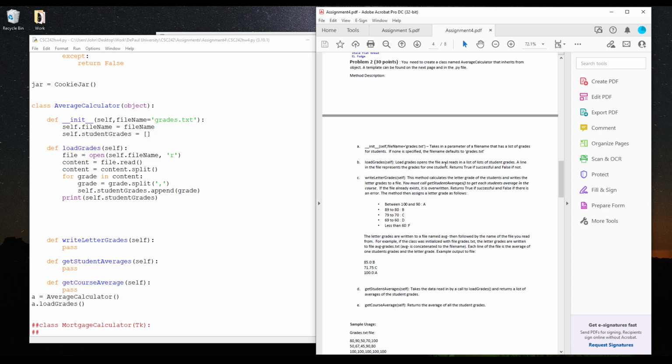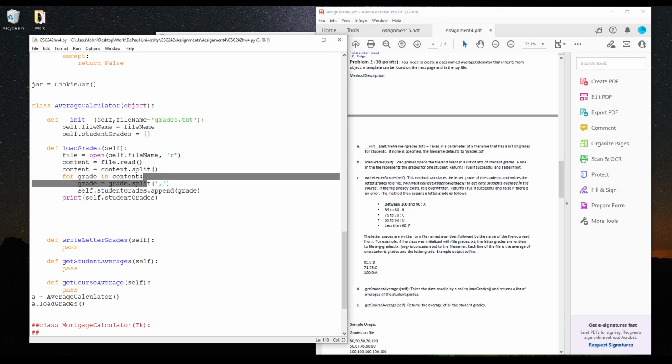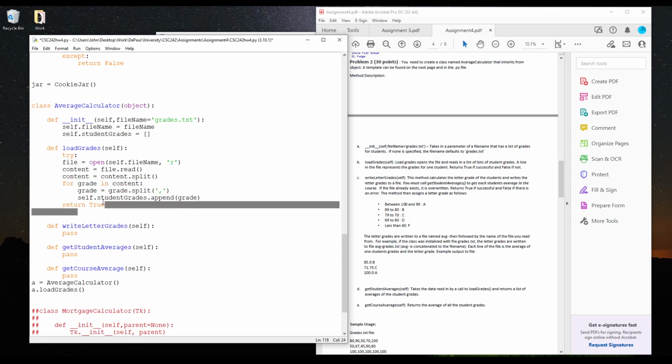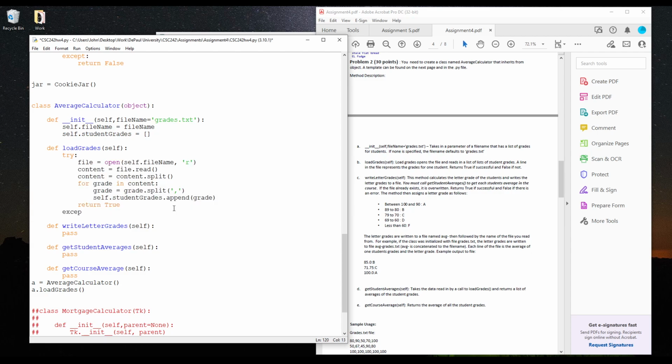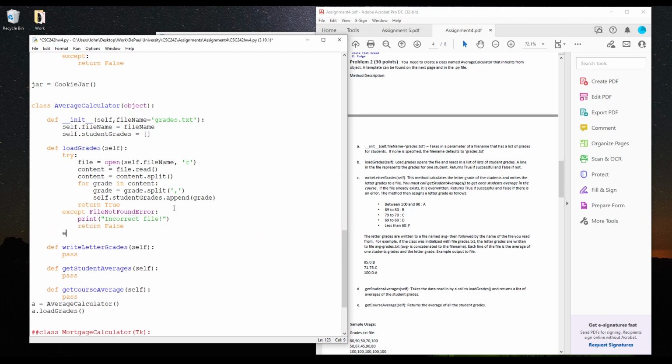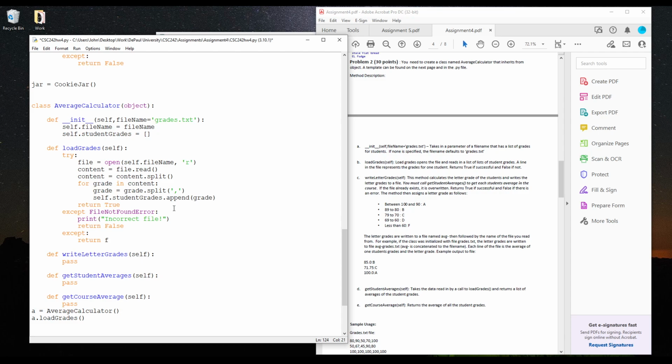It reads a line in from the file, or excuse me, reads in a list of student grades. And now we have essentially a list that we can work with for each of these student grades inside of our self.studentGrades. Now we can use this to calculate a bit more. So I'm going to say return true after we did this. I'm going to toss back in my try and except statements really quickly, just in case any issues happen. Print incorrect file, and this will be a return false, and otherwise in the except, return false like that.